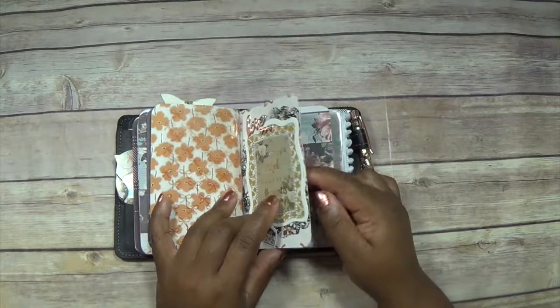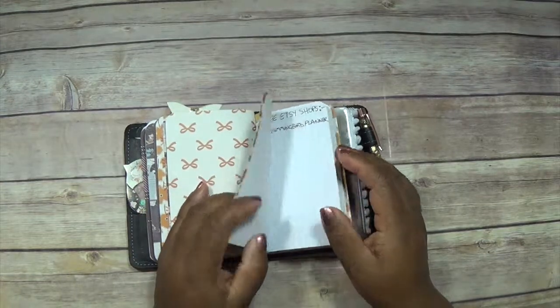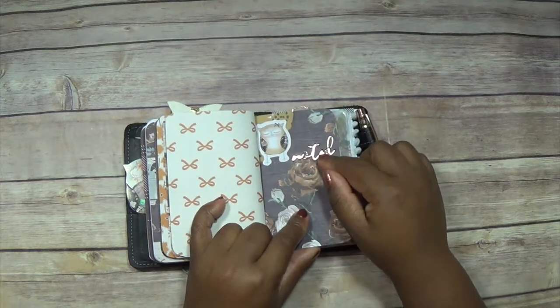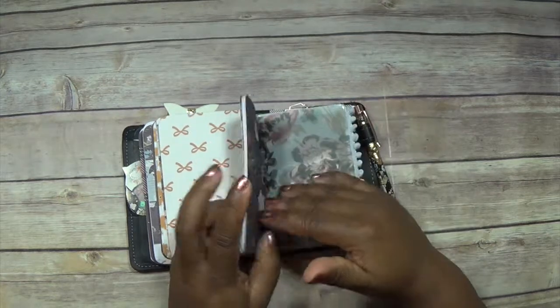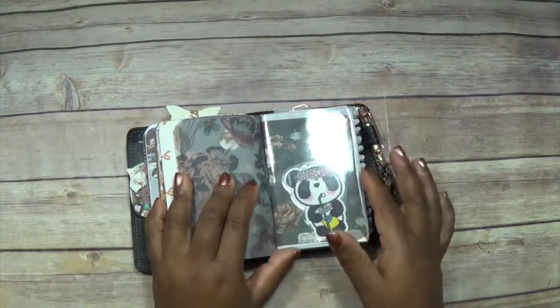'Positive mind, positive thoughts' — that's my notes section, my grit section where I write some thoughts and stuff. Then this is just my notes section — I got these puffy stickers from the March Planner Society kit and I've stuck some on most of the pages. Then this is just my dashboard.